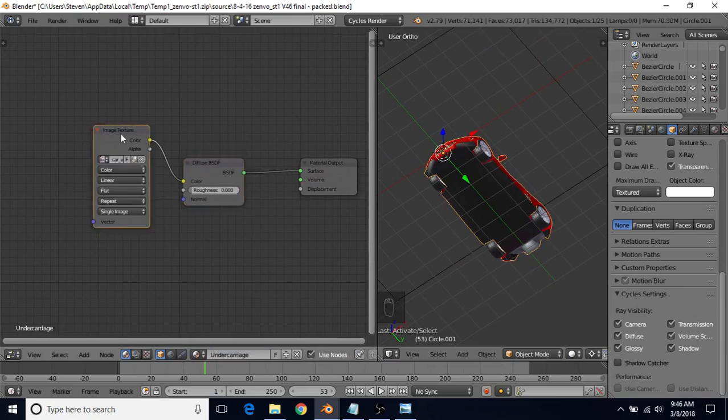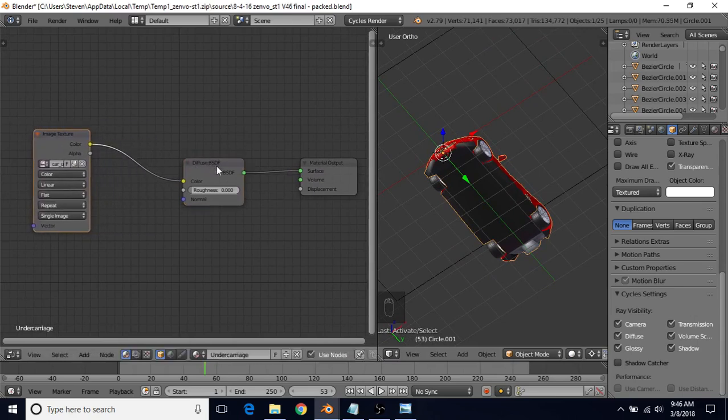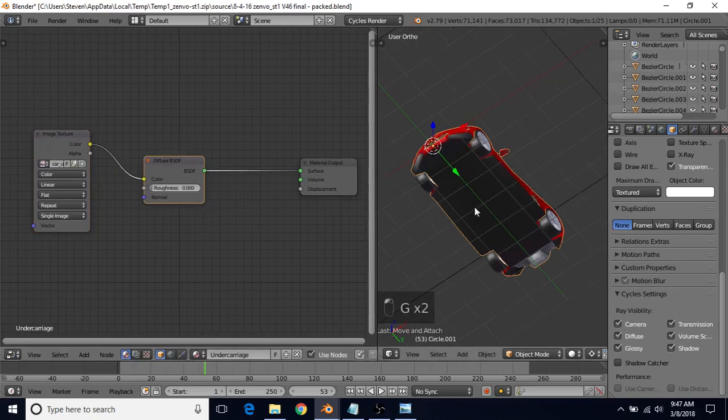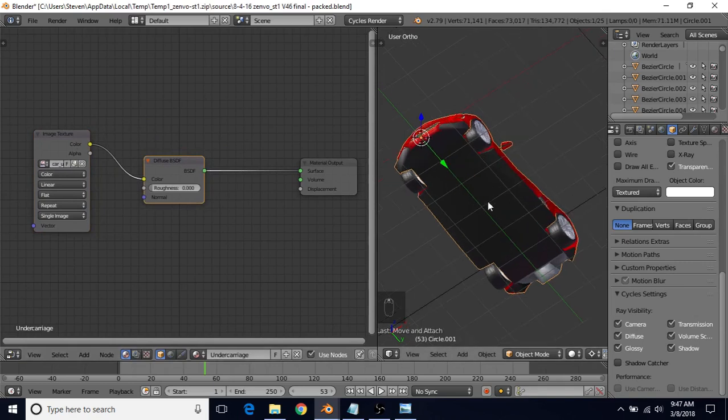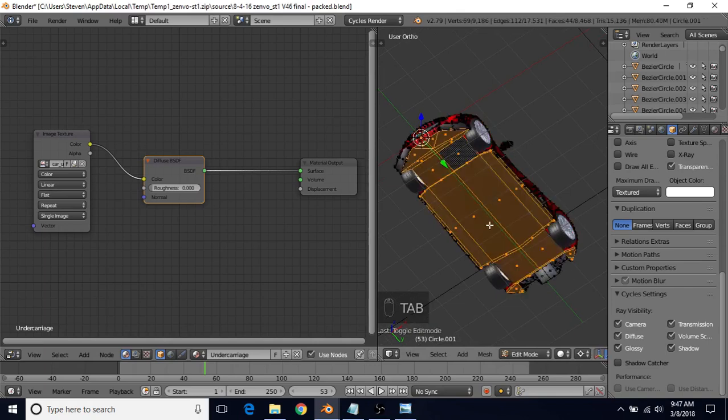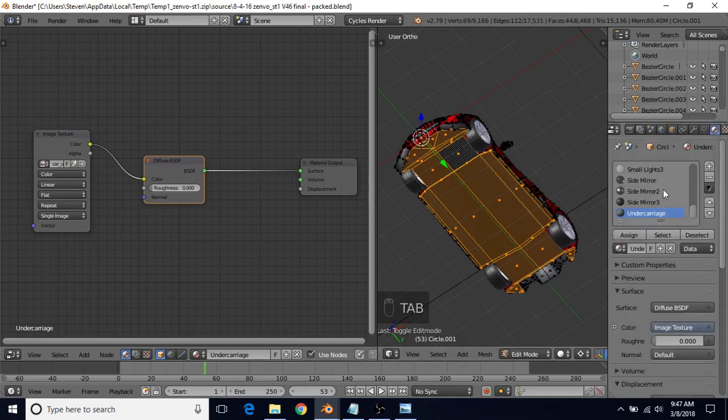So we have our image texture loaded in, we have our diffuse here. One reason why this image texture didn't show up on the bottom of our car is because we haven't assigned it to the bottom of the car yet. So we're going to press tab to go into edit mode, go to the materials tab, and then click on assign.